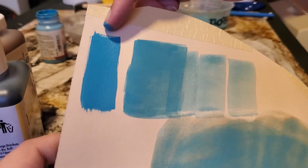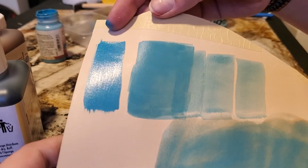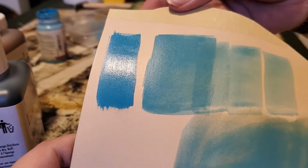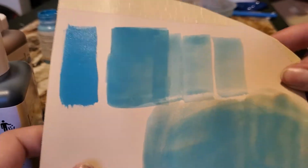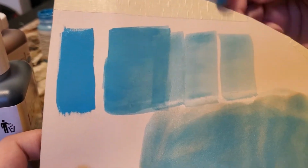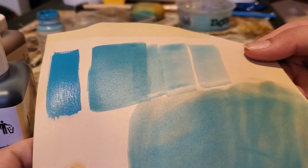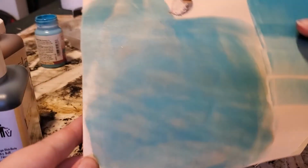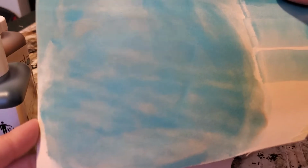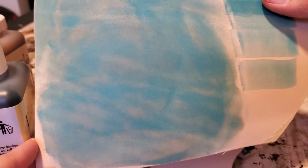So this is the straight Cova Color right out of the bottle, and you can see how it's kind of shiny. It dries pretty quickly, and you do still get some of the leather texture, but not a ton. And then this is more diluted, more diluted, more diluted. So you still get a pretty good amount of pigment, and this is with the sponge. It's a little bit uneven and streaky, but I just brushed it on. It hasn't dried yet. I don't know why my camera doesn't want to focus on the giant thing in front of it. There we go. So that has a lot of potential.